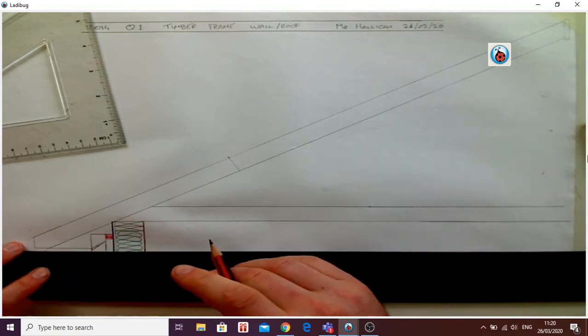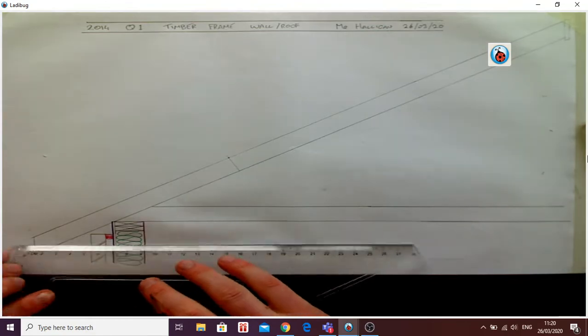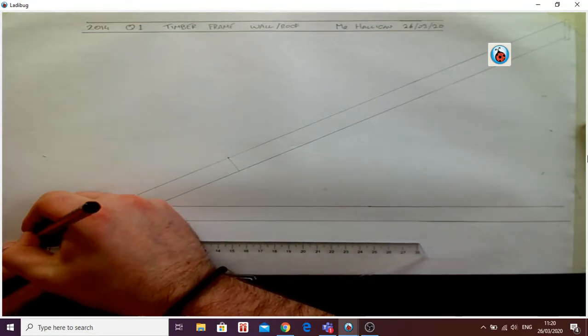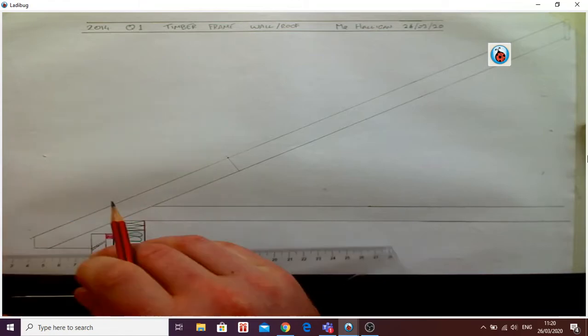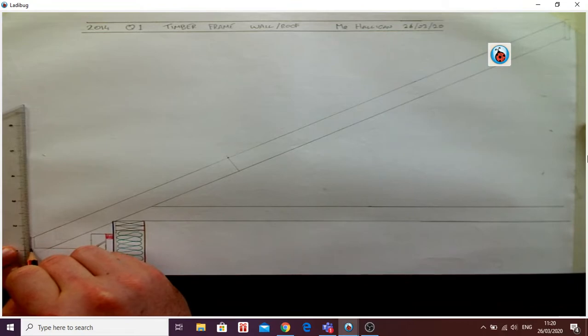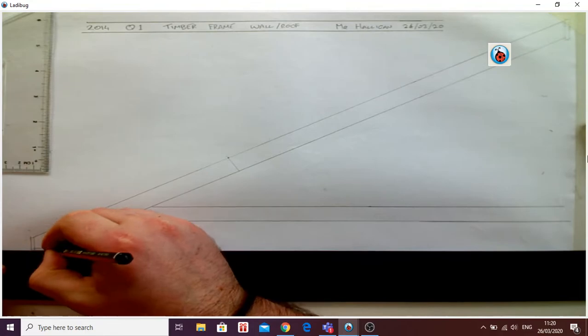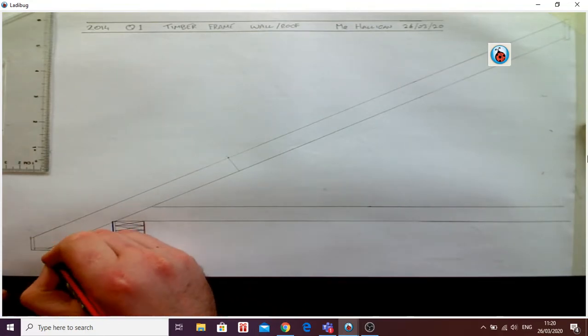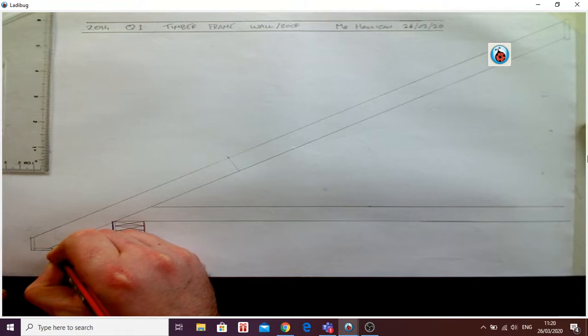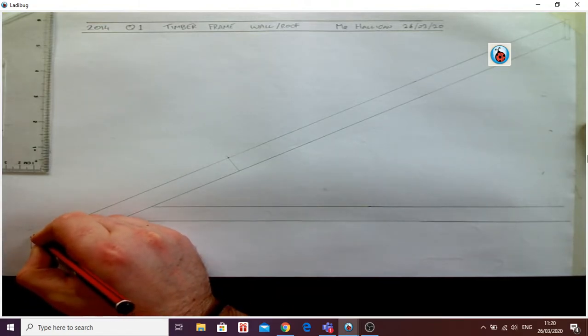Now I can add in my fascia. What did I say that was? 25. So 1, 2, 25. Go down a bit there, 25 mil. Bring that in there. I'm going to leave space here. That's for ventilation. You're ventilating the eave. Very important that you have ventilation. And I'm going to extend that up just ever so slightly there.